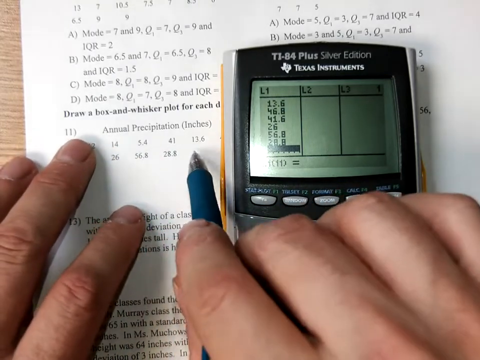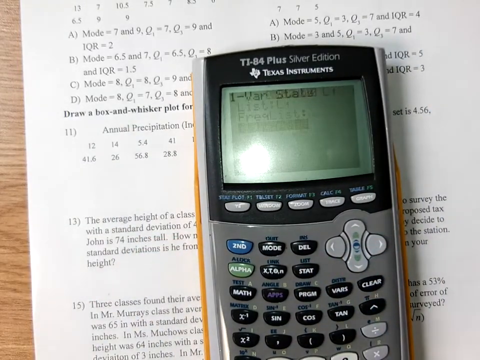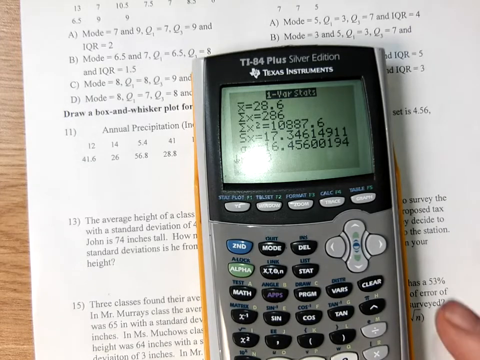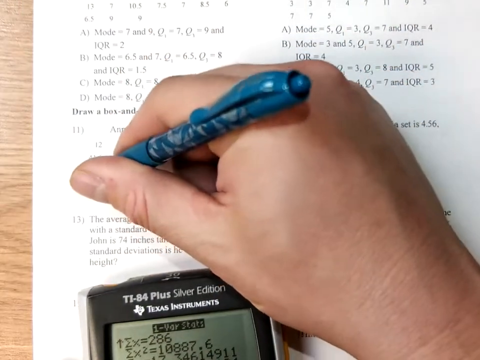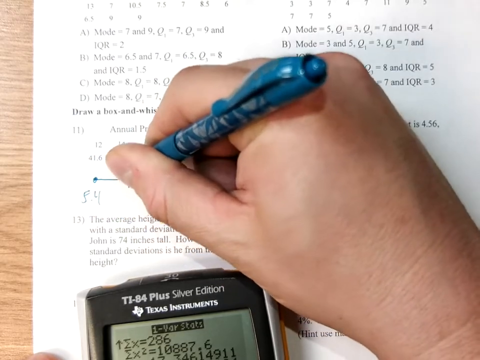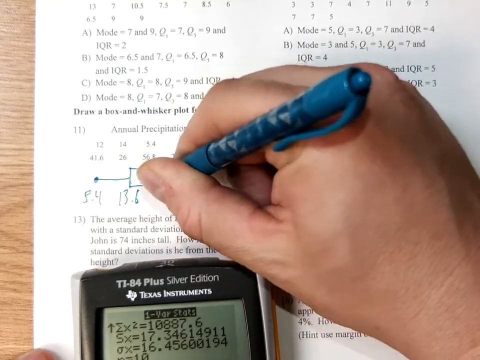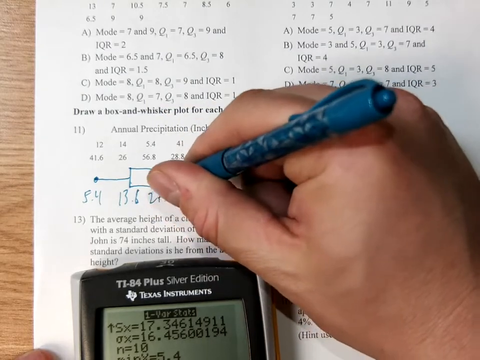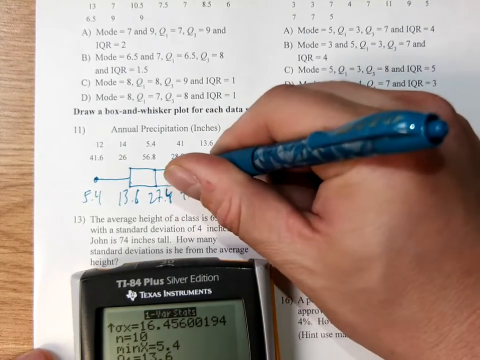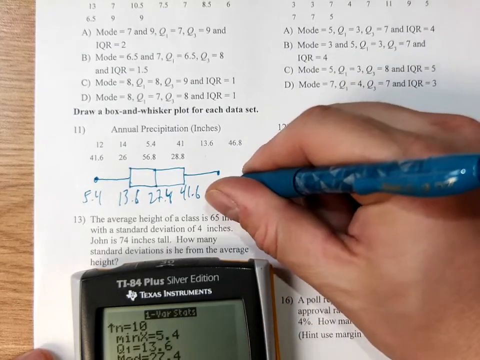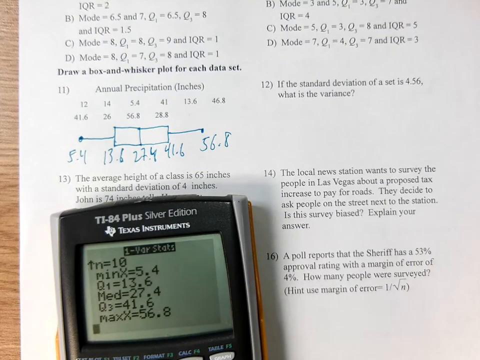So I've got ten numbers there. I'm going to go stat, calc, still going to do one variable stats. What do I need from this? I need the minimum, which is 5.4. That's where the graph is going to start. Quartile 1 is going to be the first part of the box, 13.6. In the middle of the box is the median, 27.4. At the end of the box is quartile 3, 41.6. And at the end of the graph is 56.8. That's my box and whisker. You're just identifying the min, quartile 1, median, quartile 3, and the maximum. I don't care if it's to scale.